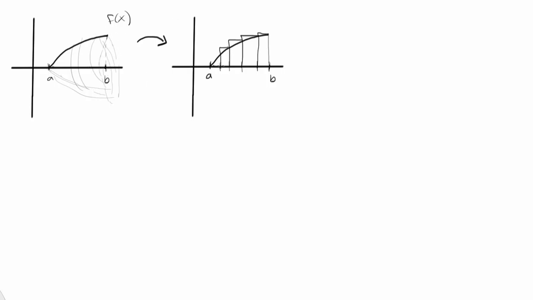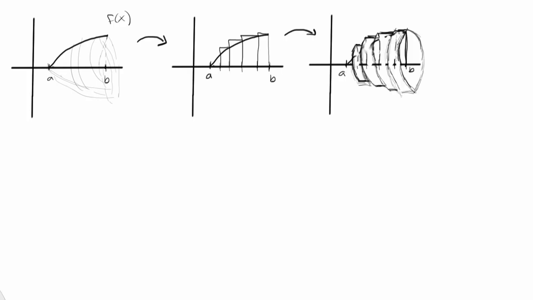So the first step in doing that would be to go from a to b and partition it, just like we did when we took the first Riemann integral to find the areas. We first partitioned the interval, and that's what I did here, and drew a bunch of rectangles. Now instead of finding the area of each rectangle and summing those up, we're going to take each rectangle and spin each rectangle. The function's exactly the same, and you can kind of see the function hiding right in here behind there, and that's defining what the height of the rectangle is, and each rectangle gets revolved around the x-axis.